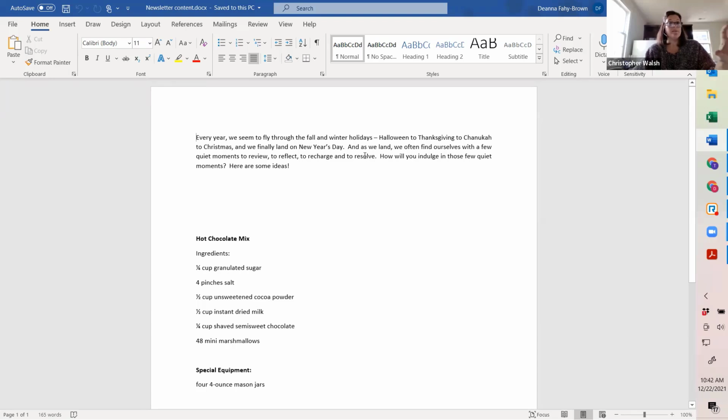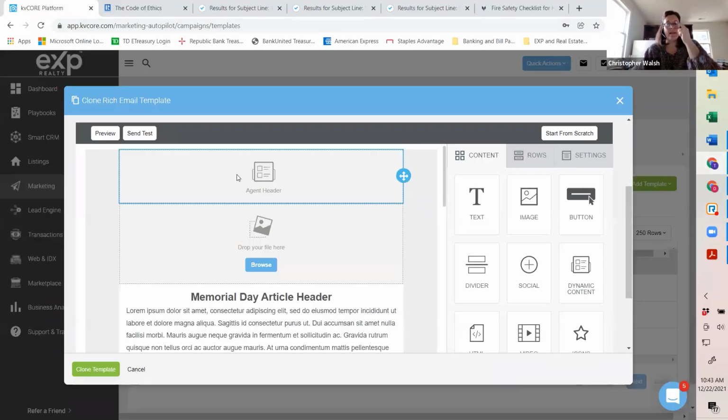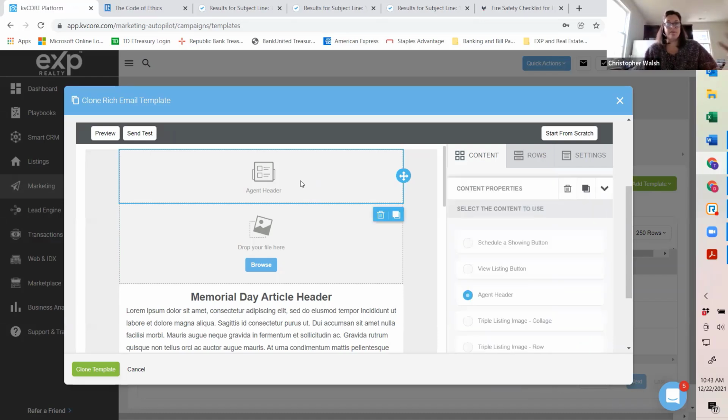Okay. And then what I'm going to do is build 4 sections. We might only do 2 right now, but I'm going to build out 4 sections in my newsletter that address each of these R's: review, reflect, recharge, and resolve. So let's go back to that template. What I want to do is start with my header. Now, if I don't have a header and I want to go right into my image, what I might suggest these 2 different things might be is you might have your team logo or your personal logo, and then maybe you want to have a banner that says Happy Holidays or something.